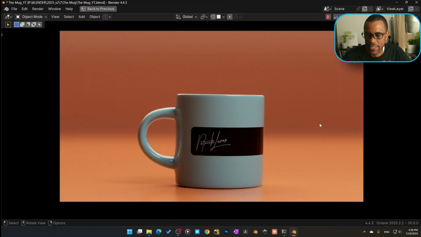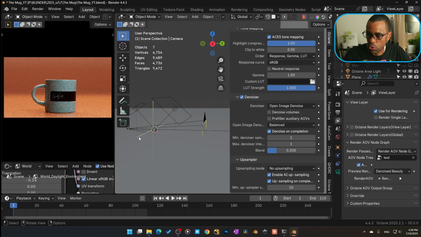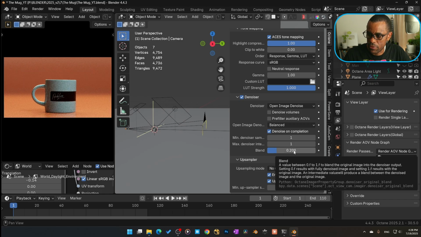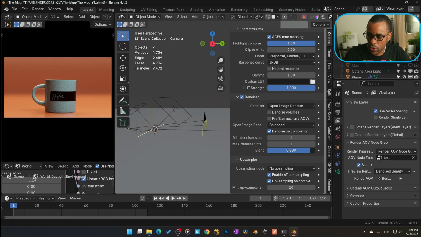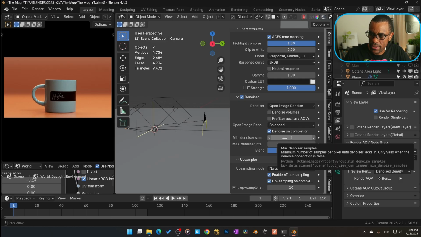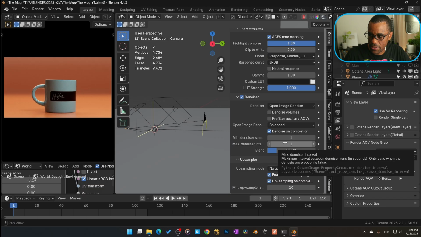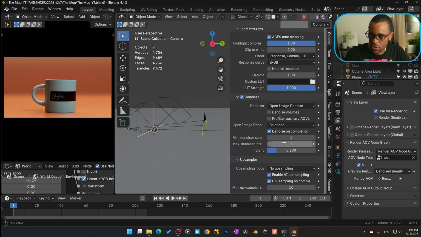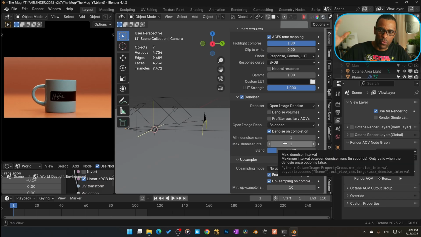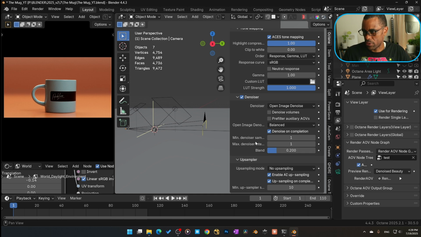Boom, now the denoiser has kicked in, and you can see we got a nice clean denoise render. Again, I can control how much of that I want to view right here with the blend. I want fully denoised, or if I want fully noised. I always kind of go around 0.2 to 0.3 just because I want to still see some of my details there. But there it is. You can see our denoise image is clean. Here is just basically saying what is going to be the minimum denoiser sampling, and here is the maximum interval. So I just put 1:1 because I want it to be render, kick in. That's what I do. Okay.